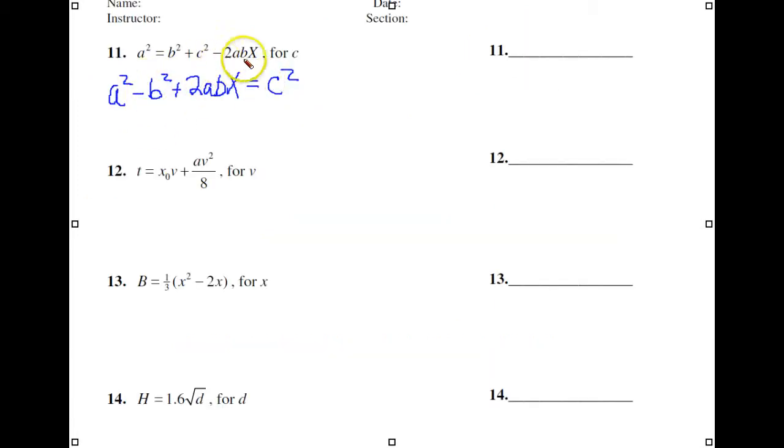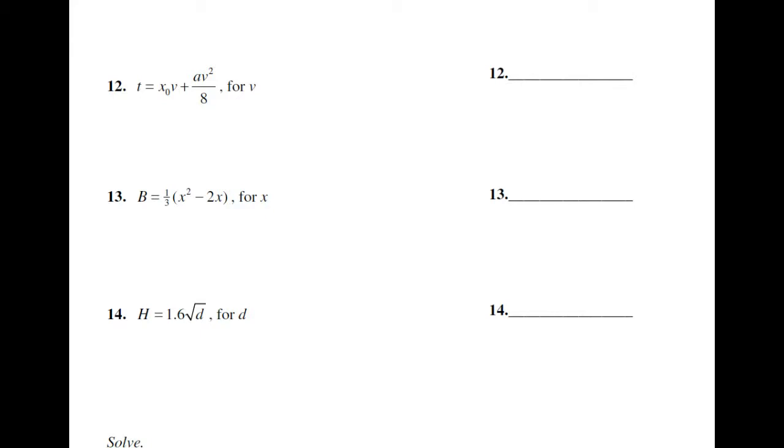So here we want to solve for c. So I'm going to transpose the b squared, becomes a negative b squared. Transpose this, it becomes a positive, and that equals c squared. So what do we do now? Well, we take the square root of that and the square root of that, and then c equals this. So that wasn't too bad. Again, if you know what to do and you're following your steps. All right, let's take a look at letter 12. They get a little more challenging.